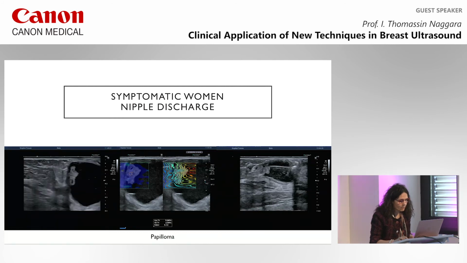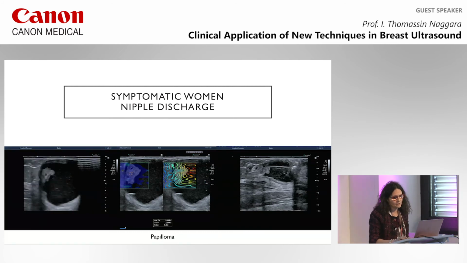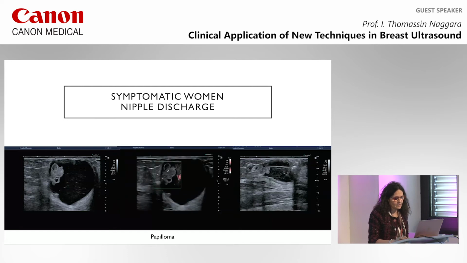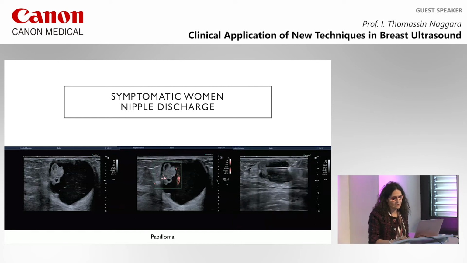Here's some examples. It's a patient who was referred for nipple discharge. You have here a beautiful cyst with a papillary projection. You know that with this type of lesion, elastography is not so good. We performed SMI, and it's very beautiful because we can see the flow inside. There's not so much flow in this lesion. So the first hypothesis was a papillary carcinoma, but we performed a biopsy, and finally this lesion was a benign papilloma.